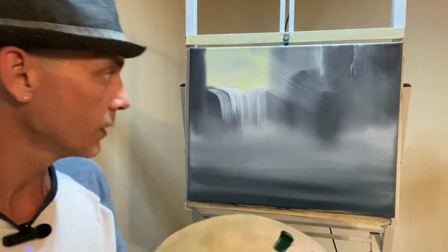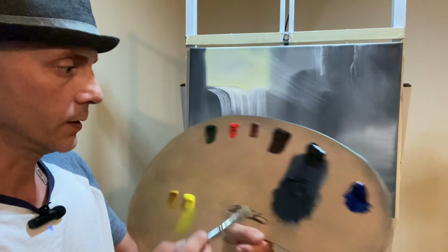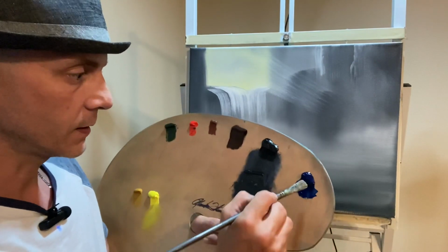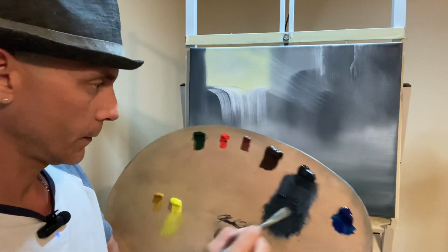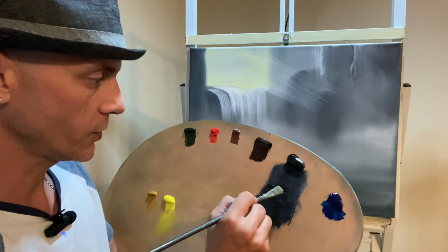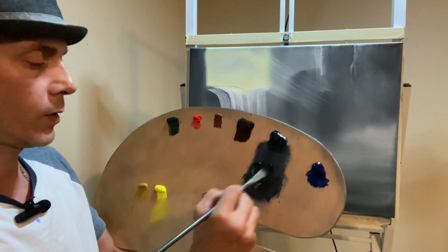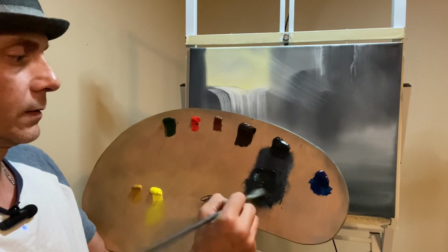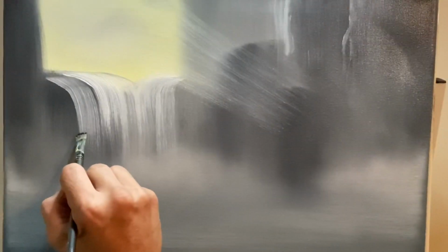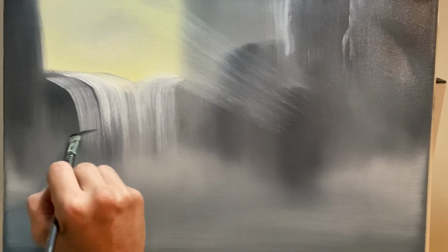Okay. So I'm going to go ahead and use the flat brush actually. And I think I'm just going to keep adding to this pile right here for right now. We'll just go with it. So I'm just going to load it up, and if I need to add more, we can. Okay. So I'm just going to go with this filbert brush for right now, and let's go. Let's go ahead and make, I guess, a small little bridge.